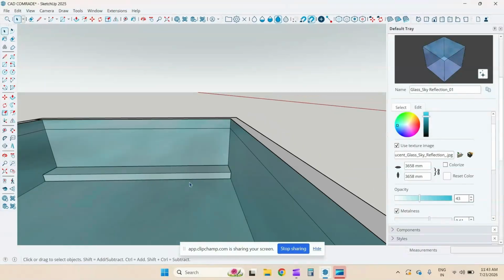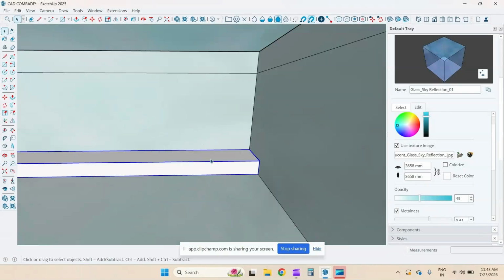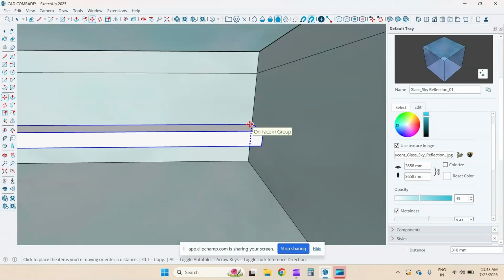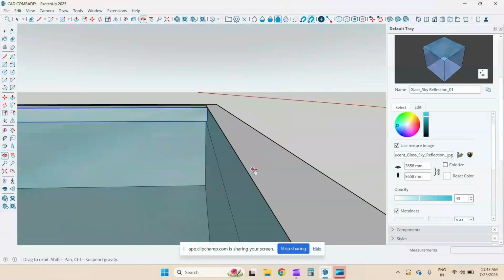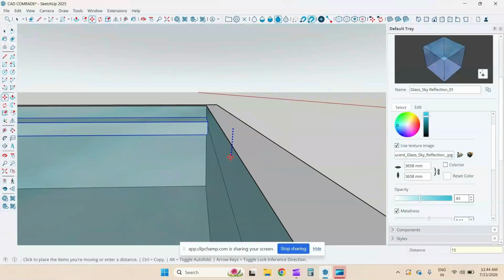You simply make it over here by 250. You bring it up and you pull down till 150.